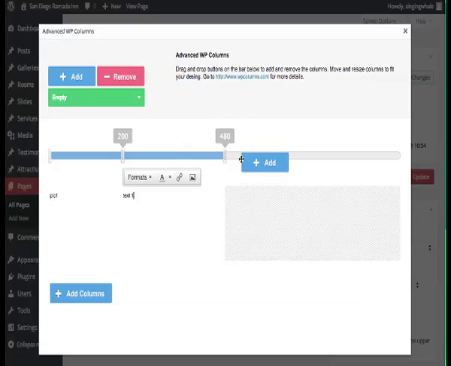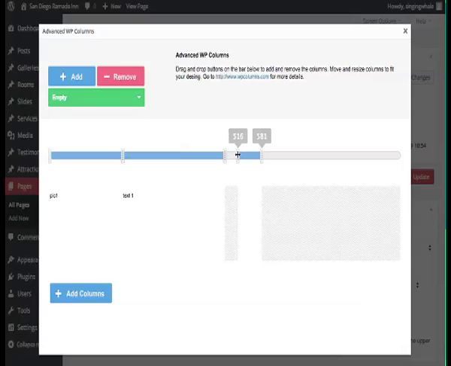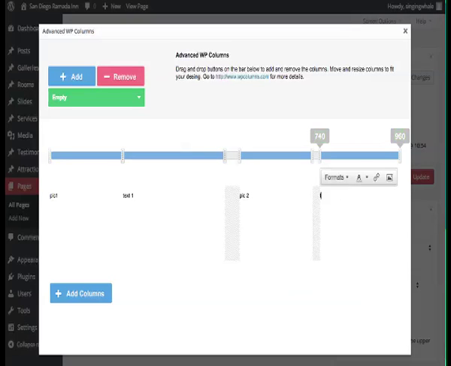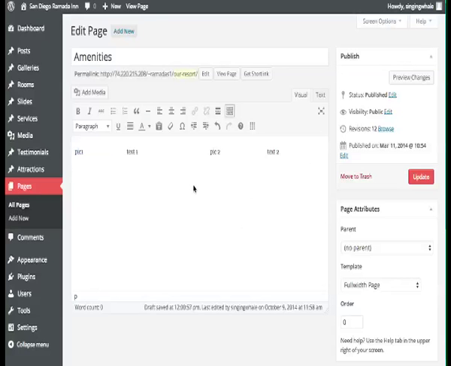Add another column, and this time I want some space, and I'm going to add 20 pixels of space between the two. Actually 40 pixels, I'm sorry, I lied. And this is going to be pick 2. Then we're going to put some text about that picture to the right of it in its own column, and this time I'm just going to put a buffer of 20 pixels or so, and all the way to the end. And this is going to be text 2. And then we click Add Column. All right, here you can see our 4 columns.